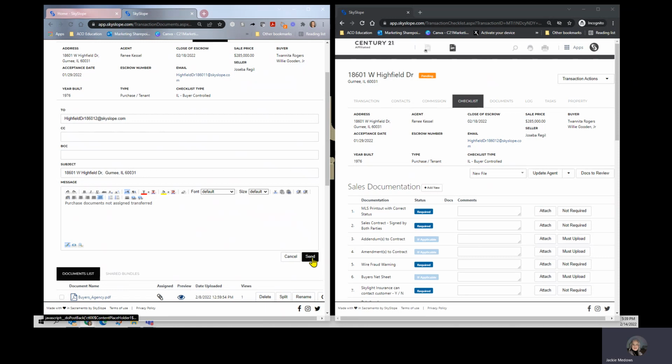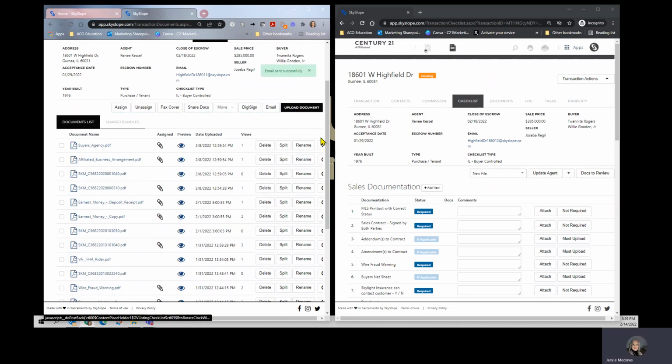I'm going to click send. And again, fortunately, it was email sent successfully. We've had situations where some of the files are so large, we have to email one at a time, but generally you can do about 15 documents at once.